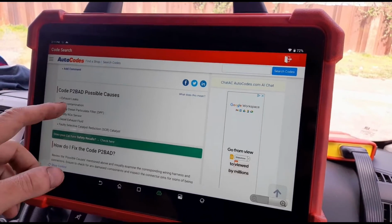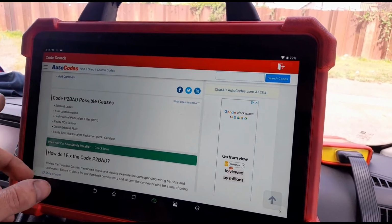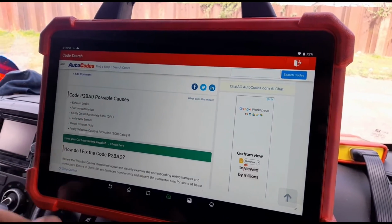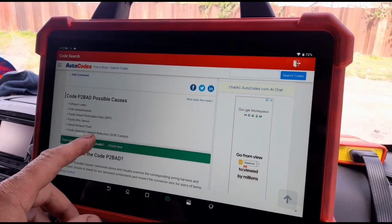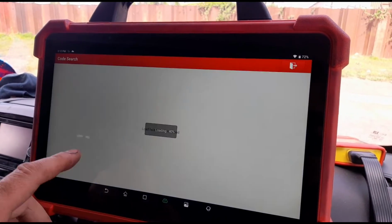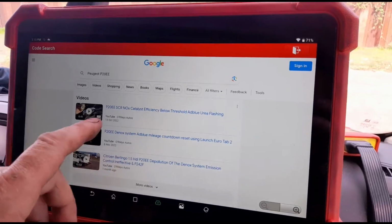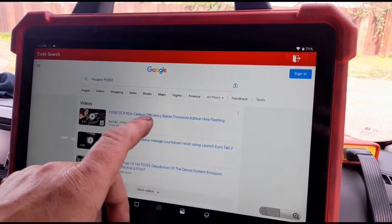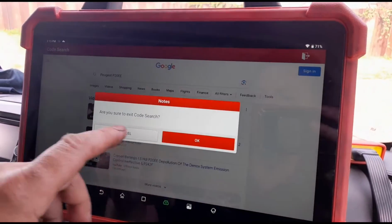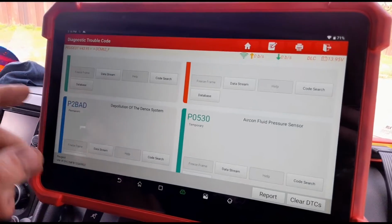I doubt it's going to be fuel contamination or the DPF. Okay, the NOx sensor is going to be a knock-on cause of the DPF, so the DPF is blocked because the NOx readings are high or not working. So the P20EE code is the catalyst efficiency. Basically, it thinks the catalyst is not doing its job, or it's reached end of life.